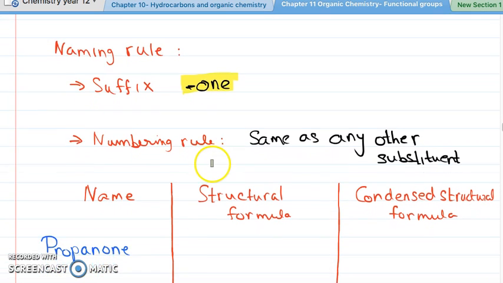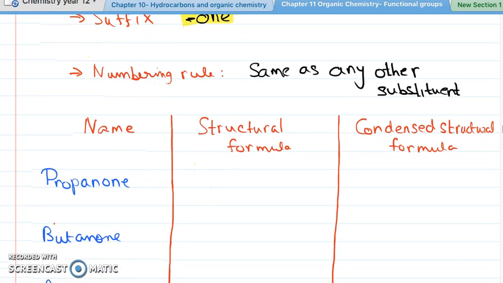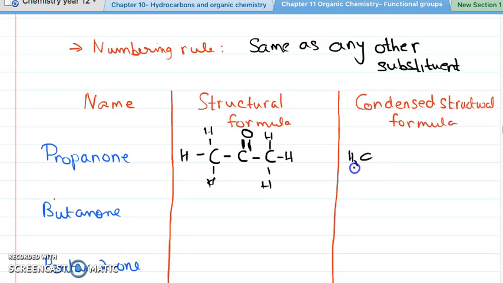Okay, so I'm going to discuss a few ketones. The first one that we're going to discuss is propanone. For propanone, you have three carbons, and the C double bond O group is right in the center. You have a CH3 and, sorry, this has to be a structural formula. I always forget, not a condensed formula. So this is called propanone. Condensed structure formula would be just get rid of the bond: CH3, C double bond O, CH3.